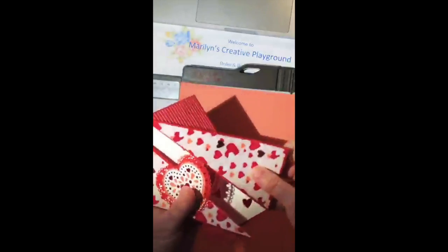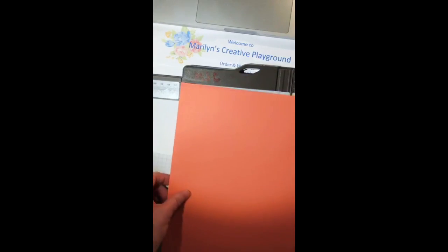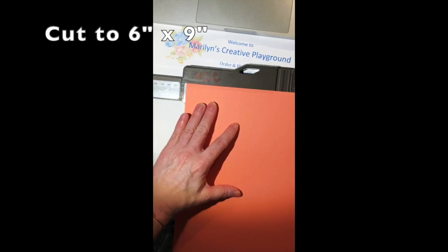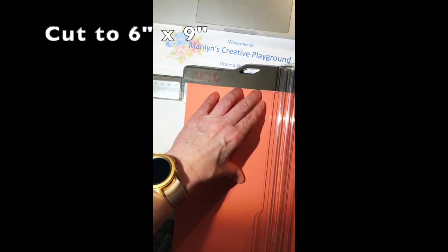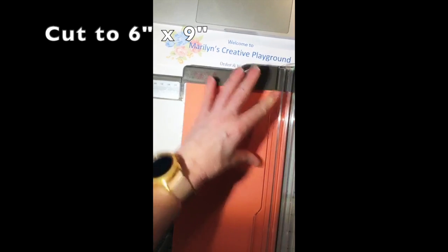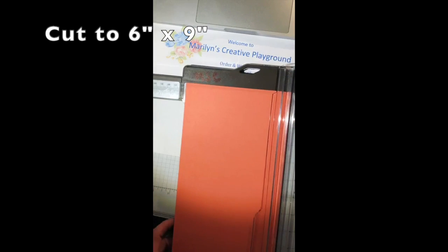For this card, we're actually going to start with a 9-inch by 6-inch piece of paper. I have a piece of Flirty Flamingo, and I'm going to cut that at 6 inches. And this is actually the new cutter. If you have not had a chance to use it yet, it is very nice.